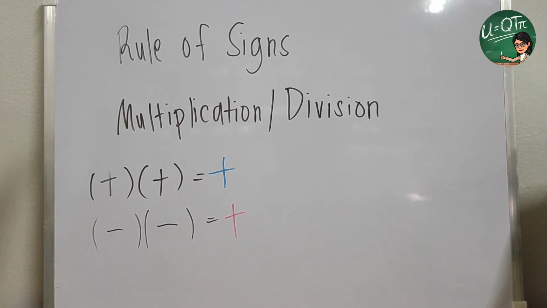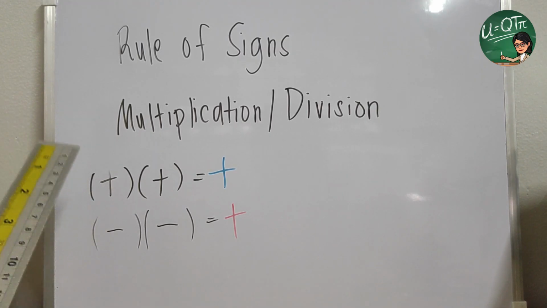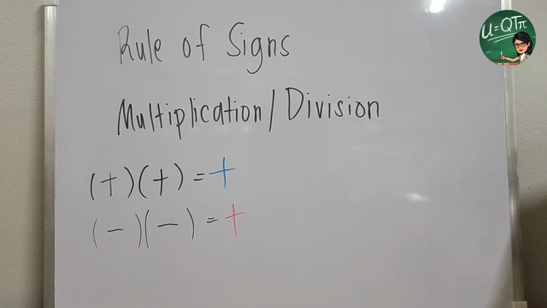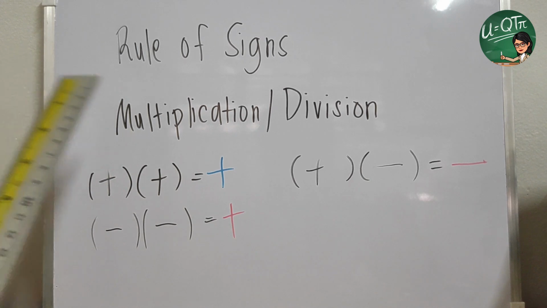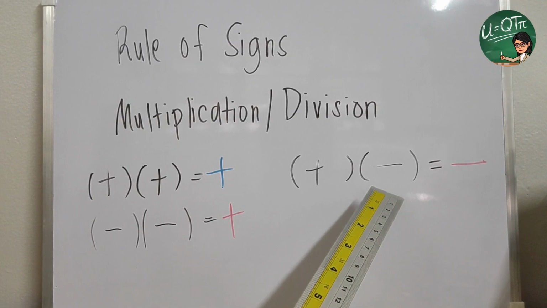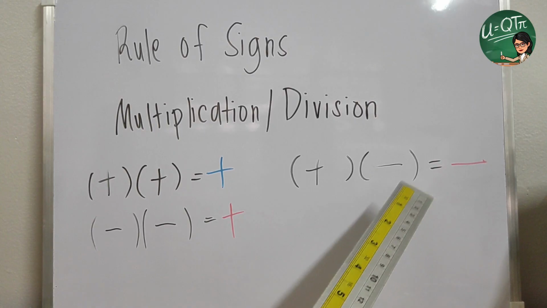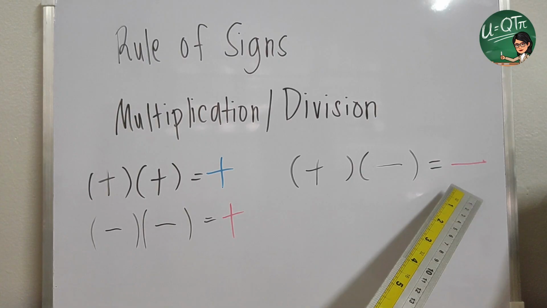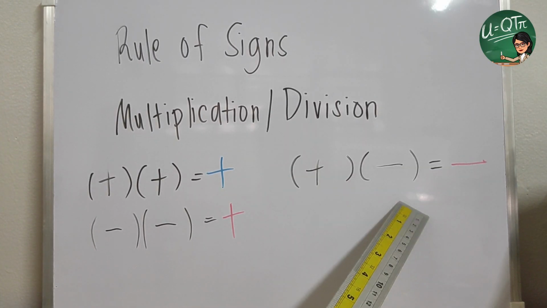For the next signs, we have negative and negative, and when multiplied, the answer of the integer will be positive. So when your signs are the same, such as positive and positive and negative and negative, these signs will be positive. Now, when the signs are different, I have here a positive and a negative sign. The sign of your integer will automatically be negative. So when they are different signs, they are negative.